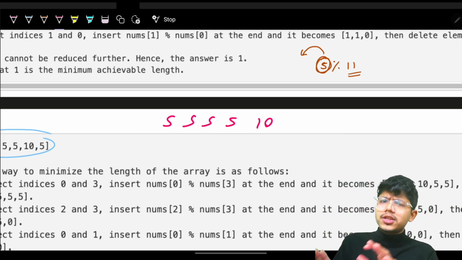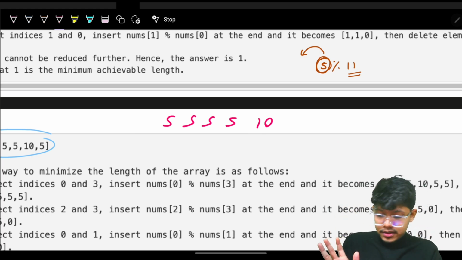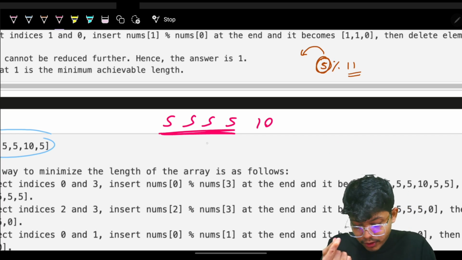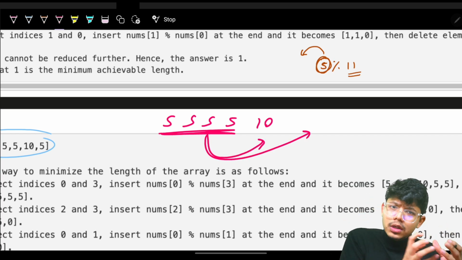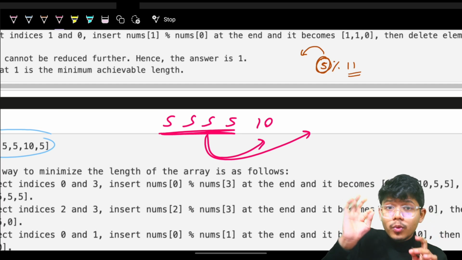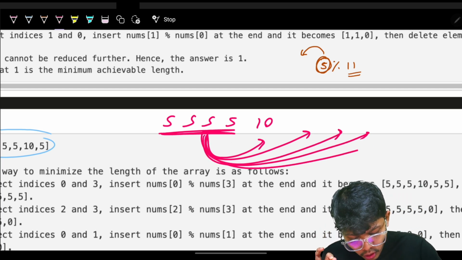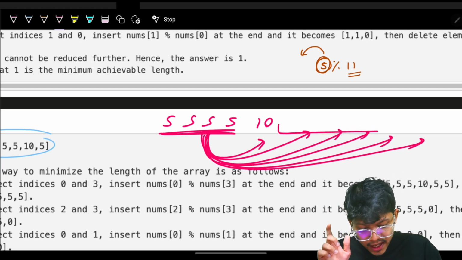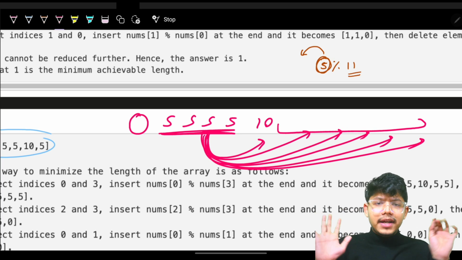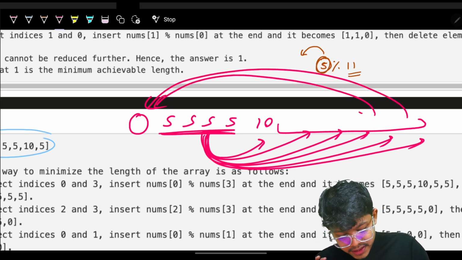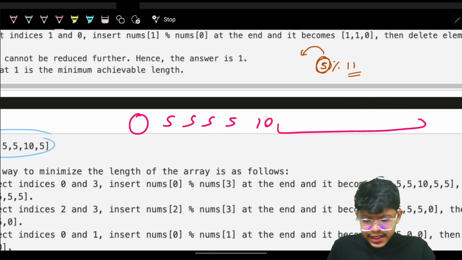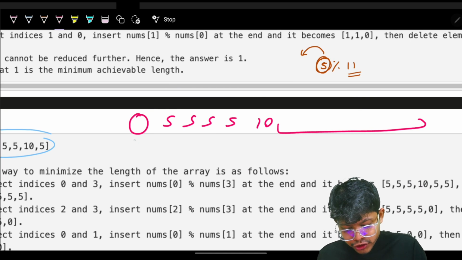At all. I'll just make sure that I can generate any other value other than 0. If I do a modulo with the smallest number, for sure I'll get a value which is less than the smallest number, from 0 to smallest number minus 1. But I don't want the value to come as 0, so I'll try for all the values with the smallest number in the entire array, and for sure if it is less, I'll keep it here. And then I know ultimately that I can do every number's modulo with him, and for sure he can handle every other number. So for sure the count will be ultimately 1.